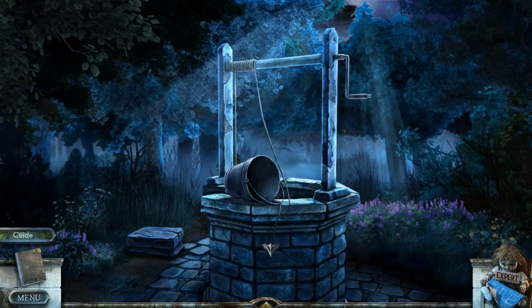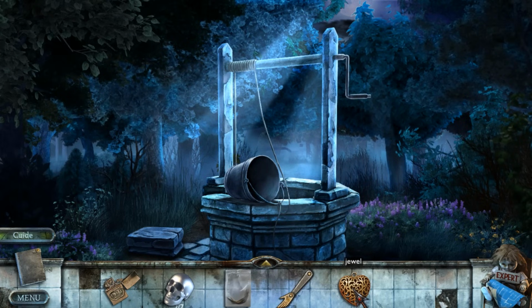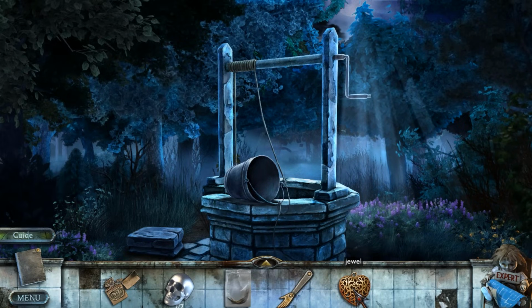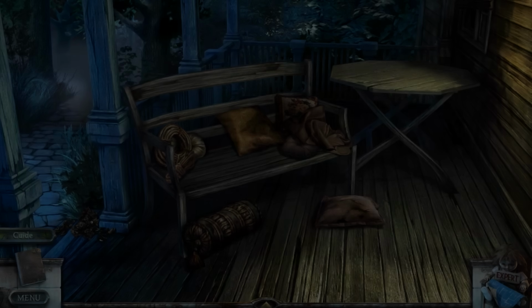Alright, we can't put the bucket back, there's nothing else down there. How we actually found a jewel like that is kind of unbelievable. I mean, wouldn't that just sink to the bottom? How did that get in the bucket? Maybe I shouldn't be asking questions like this. Never mind. Never mind.